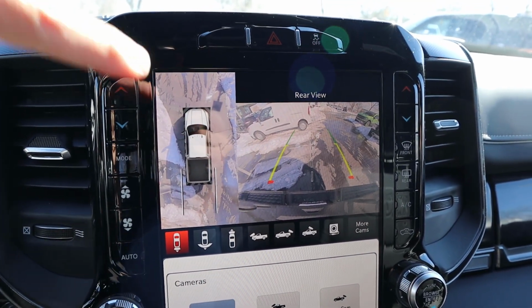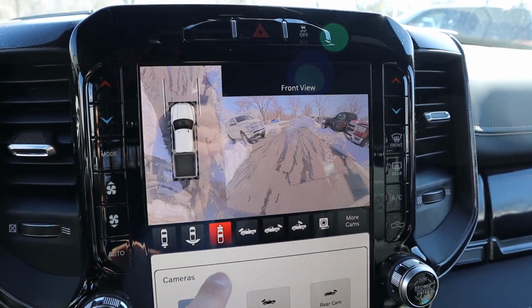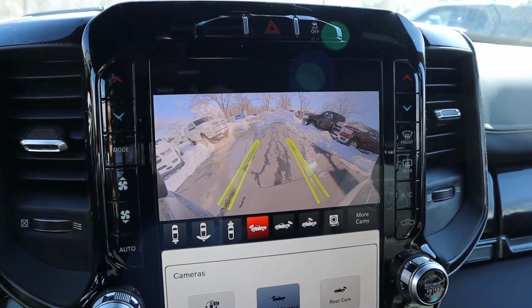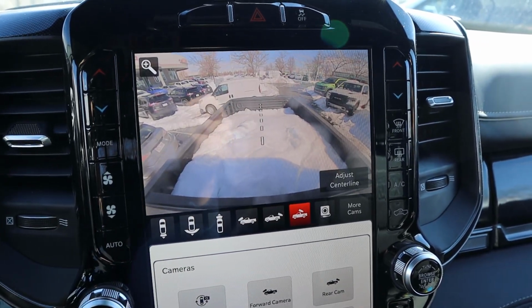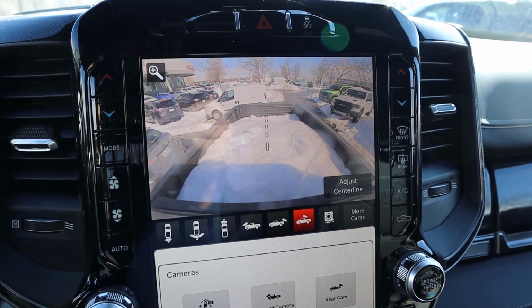Now taking a look at the camera system, you guys can see we've got a rear view camera with trajectory lines that turn with the steering wheel. We got our bird's eye view as well, and tons of different angles. I mean, look at that for the front angle, which I mean, this is definitely needed with a heavy-duty truck, especially an off-road heavy-duty truck.